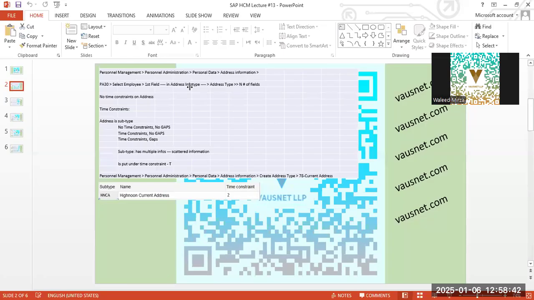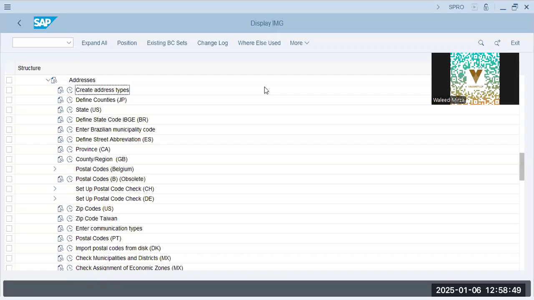In PA30, select the employee; the first field in the address info type is the address type. Address types.